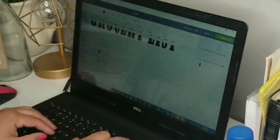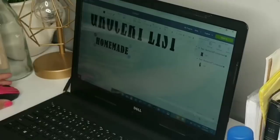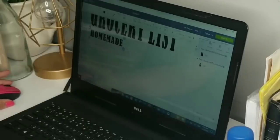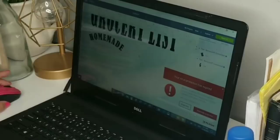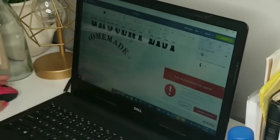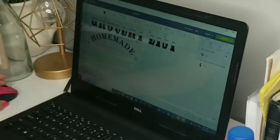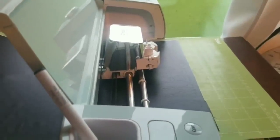So I am going to try to match the fonts and designs as much as possible. I am on my Cricut Design Space, trying to fit everything on one sheet of vinyl, and I was able to do so. So I recreated all the designs for each sign on one sheet, and then I cut it out on my Cricut. And after it was all done cutting, I did weed it out. I didn't show you on the video because it took forever.